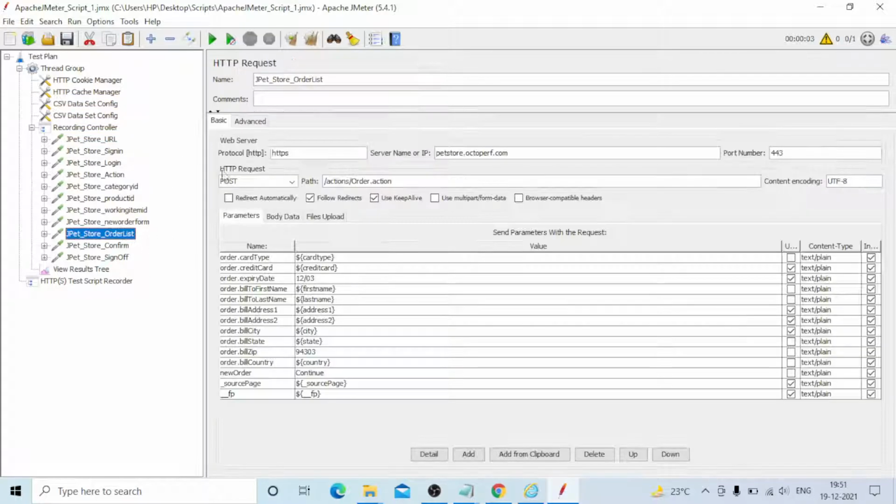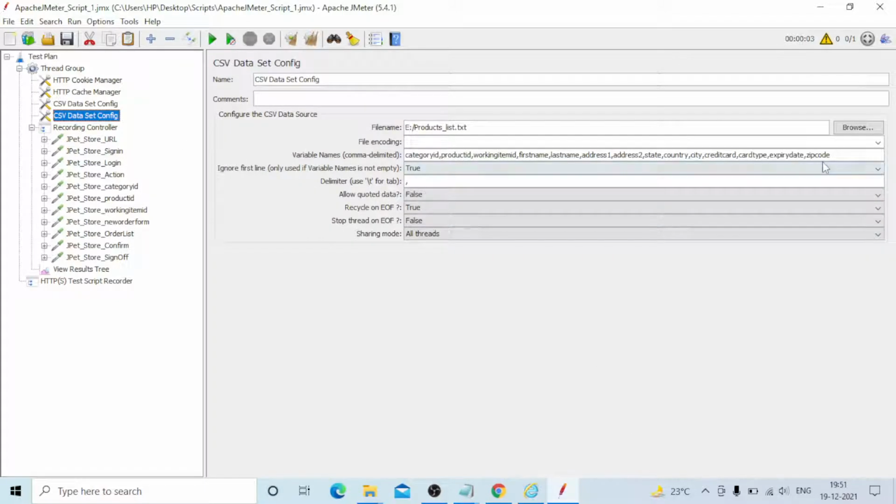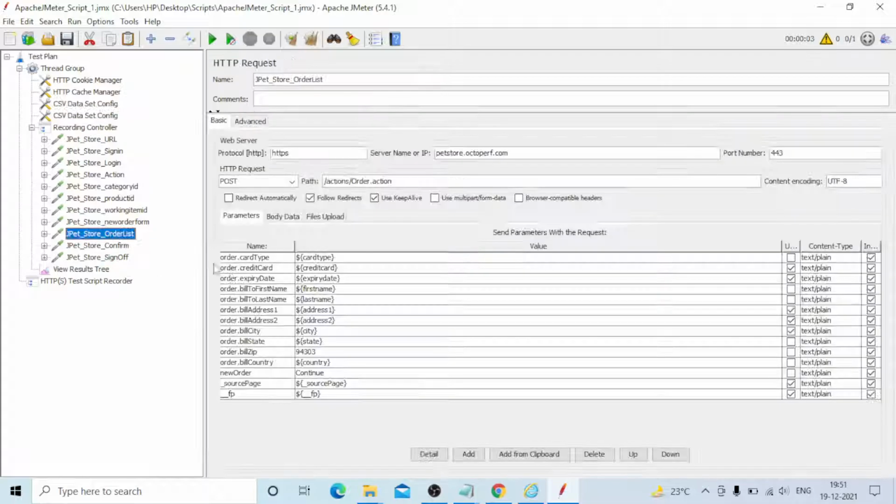This is the expiry date. Final one is the zip code. Zip code, this one.